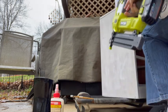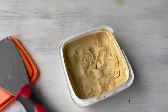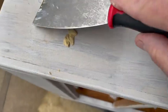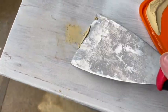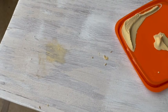I'm going to do the same thing with where all of these braces are for where the drawers were. I'm going to do that off camera. Okay, I've got my wood filler, and I have made, you know, quite a few holes because I'm new at this. And I was trying to line it up with this piece underneath, and there's no way to see it. We will literally use the wood filler here, and then I will go ahead and use my putty knife. Make sure I'm getting pretty good coverage here. And then when it dries a little bit, we will sand that off. Okay, I'm going to fill all the holes now.